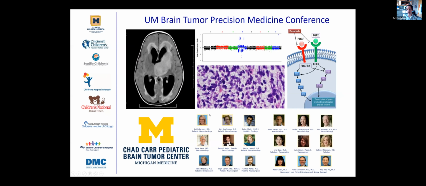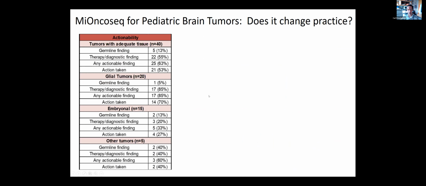We started to have enough patients that we had chosen precision therapies, mostly off trial, that we started to look at our center's experience with that. And this was just our first cohort of 50 high-grade brain tumor patients that we sequenced and what we did with the information. And what we found was that it was our high-grade glial tumors, or just glial tumors in general, where we were more likely to do something with the sequencing results. As many, in our case, as 70%.